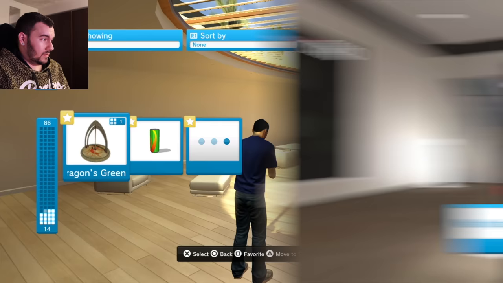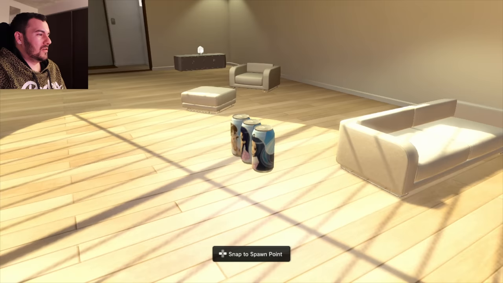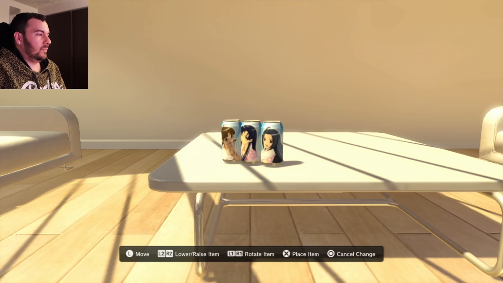So I earned stuff from all the things I messed around with today. Ah, yes. Where am I going to put my drinks? I think right here should do it. Oop. Okay, there we go. Cracking a cold one by myself in my studio apartment. Okay.